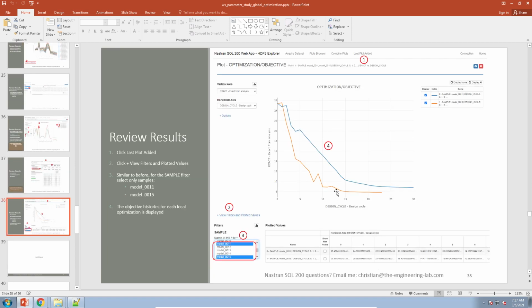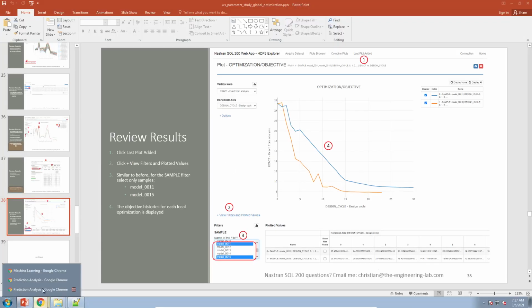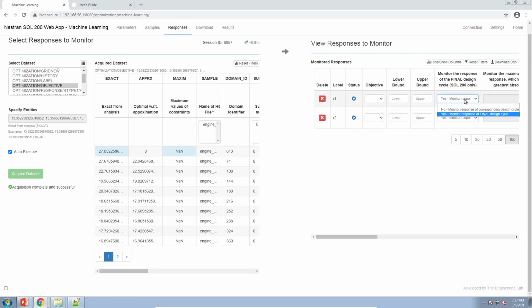So here, as an example, do you want to track the objective at the first design cycle, or do you want to track the response at the final design cycle, or is there a specific design cycle you want to pick? That's what this means when you say yes. Yes, I want to monitor the last or final design cycle, so that's why both of these are marked yes.